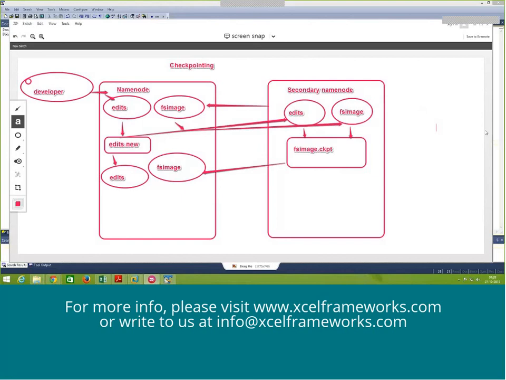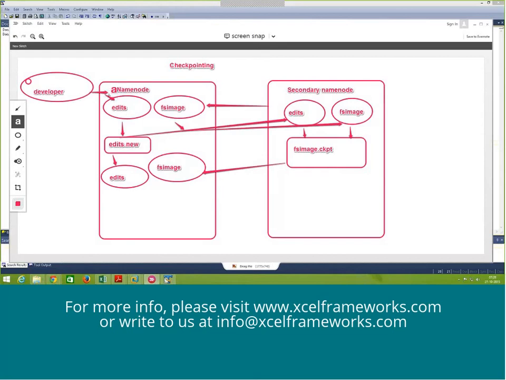The problem here is the name node. This is a request to the name node, right? The name node is the brain of your cluster. The name node should be available for the data nodes to give their heartbeat message. If there are 100 data nodes, then 100 data nodes will open up 100 threads and give a message to the name node.